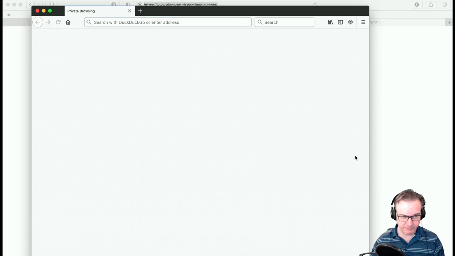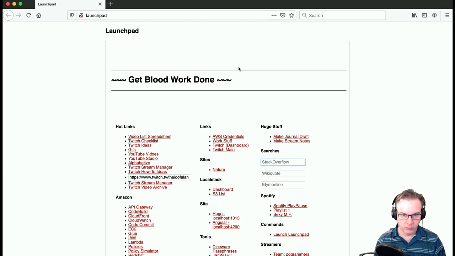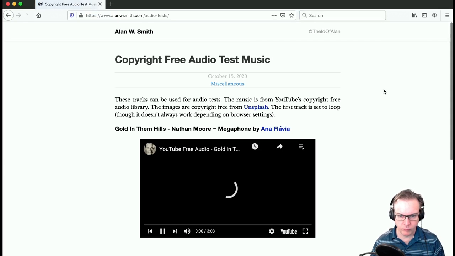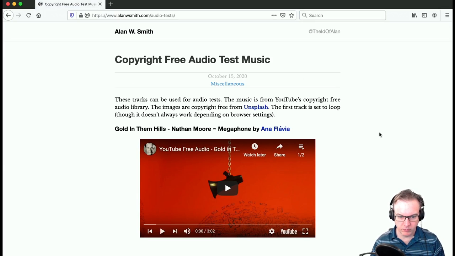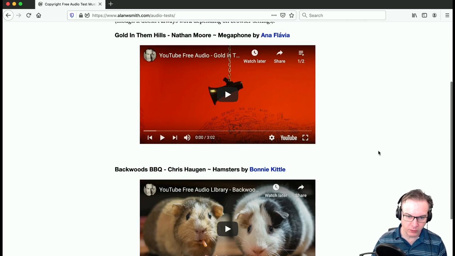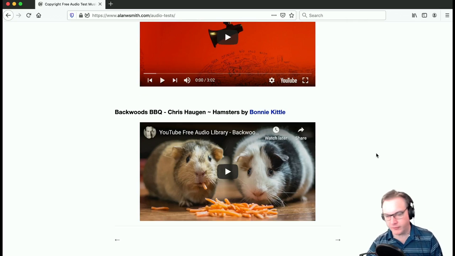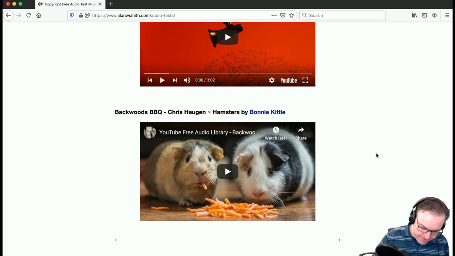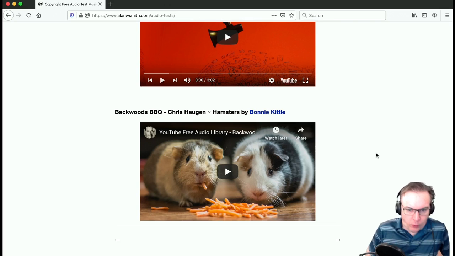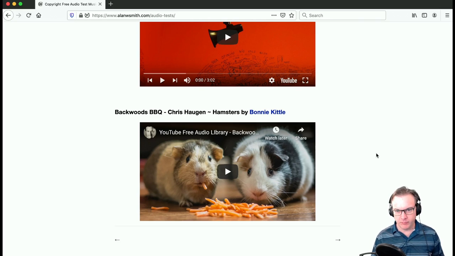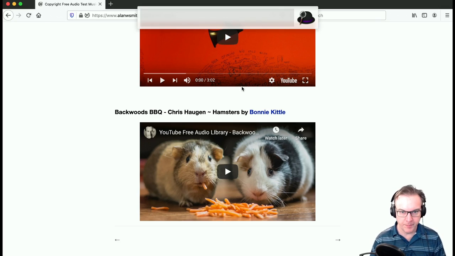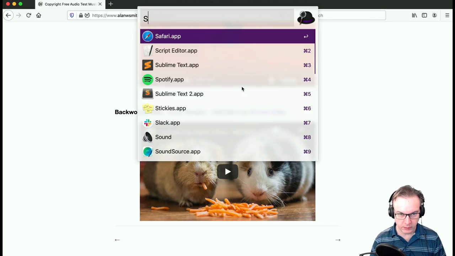Firefox, is that going to work? I can't remember how this works. Okay. So there are these browser controls, these browser subsystems, that if you have interacted with a page before on a site, it will let you autoplay. But if you haven't, or if you've stopped it, it won't let the autoplay go. And so what we can actually do is play with it just a little bit on this page.